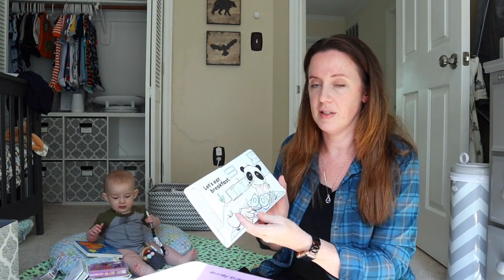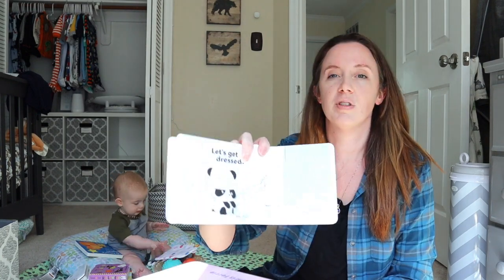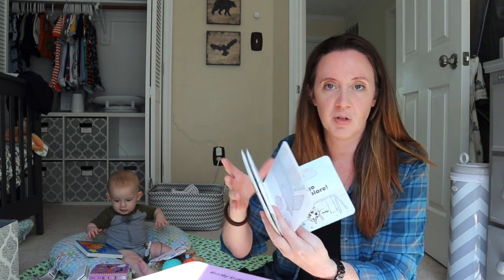This is one that I kind of missed, probably really good for sensory. Again, this is from the KiwiCo box, but this is a book that goes in the bath. So we bring this in the bath each time. I'm sure it's hard to see, but the pages are kind of white, and then when he takes it in the bath, the water makes the colors come out, and it's really cool, and he likes that.